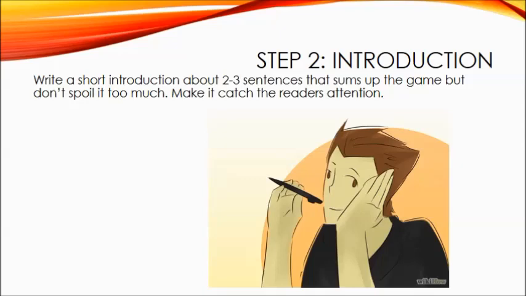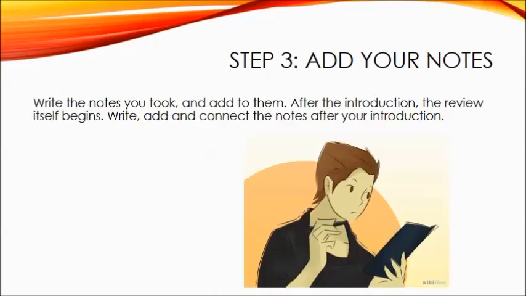Your introduction isn't going to read the same way because this introduction was created for parents. You're creating an introduction for whomever your readers are. So what's step 3? Step 3 is add your notes. Remember the notes you took after you played the game? You want to write up those notes you took and add to them. After the introduction, the review itself begins. So write, add, and connect the notes after your introduction.